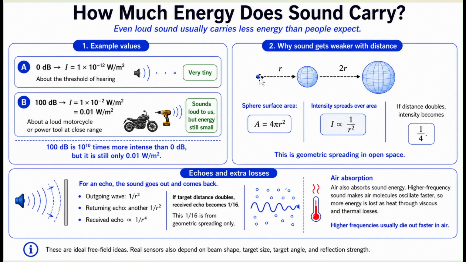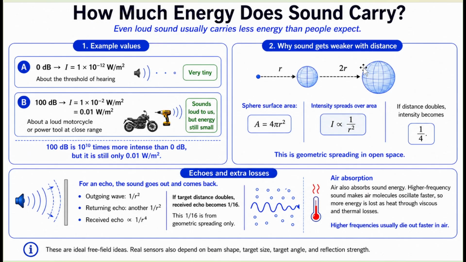Okay, so it starts here in this little dot, and then it expands, okay, unless there's something that doesn't let it expand, like a wall. But if there isn't something that doesn't let it expand as a sphere, it expands 3D in all directions. This is important. Why? Because if, let's say, we have this ball, okay, let's say this ball has 1 unit of energy for every centimeter, okay, whatever that unit of energy is, for every centimeter of the ball. Let's say we double the distance, okay, so we double the radius, we double the distance, now we have this sphere. How much energy will be in every centimeter of this sphere? Okay, we double the distance. So here we had 1 for every centimeter in the small sphere.